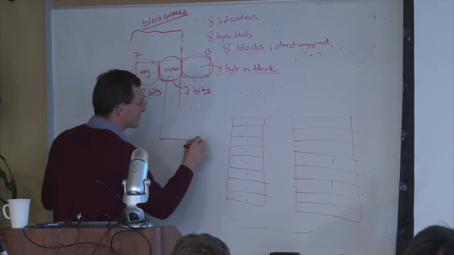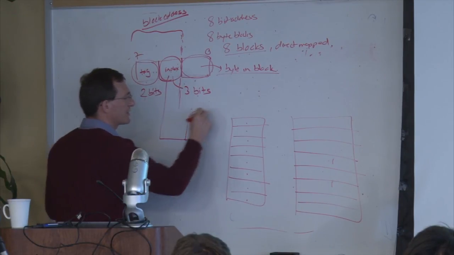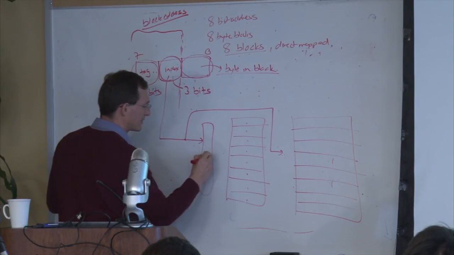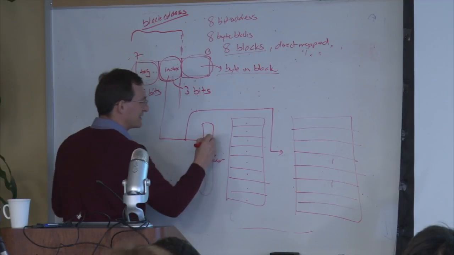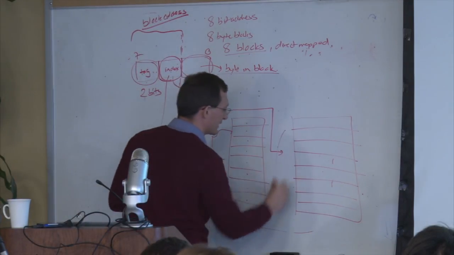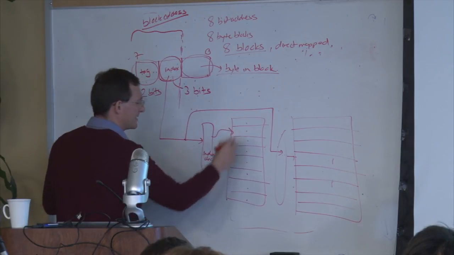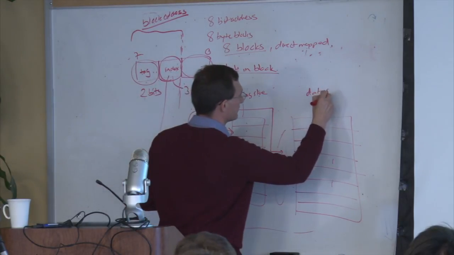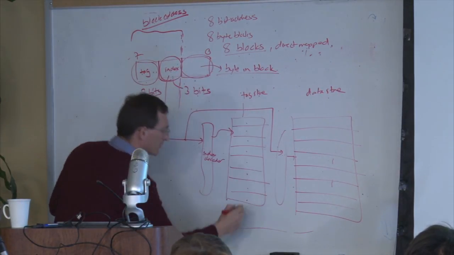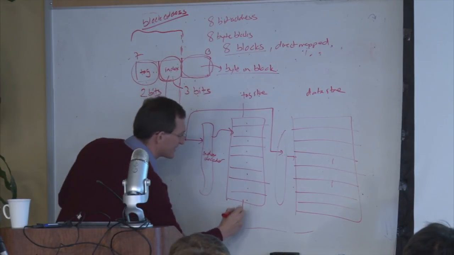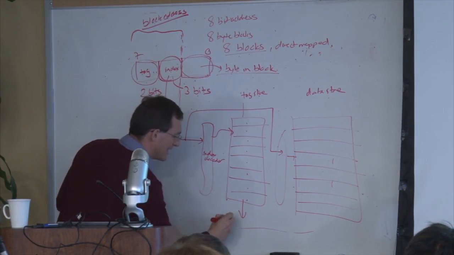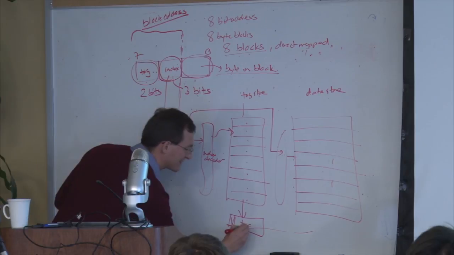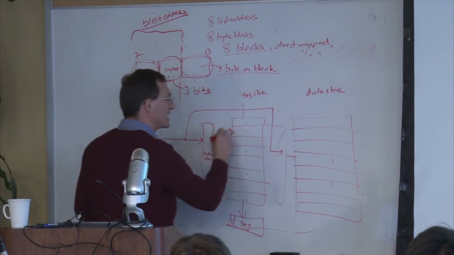So you use the index bits to actually index into both, let's assume, at the same time. So this basically goes through a decoder. I'll call this the index decoder, if you will. And it enables one location over here, same as over here. This is the tag store and the data store. The hope is that you've designed these such that the tag store comes out. And what does the tag store have? Basically, it has a valid bit, and it has a tag of the cache block stored in this location.